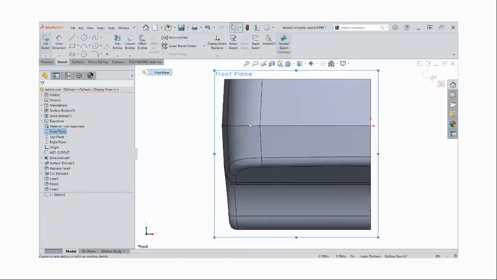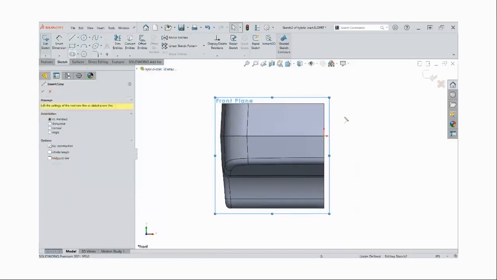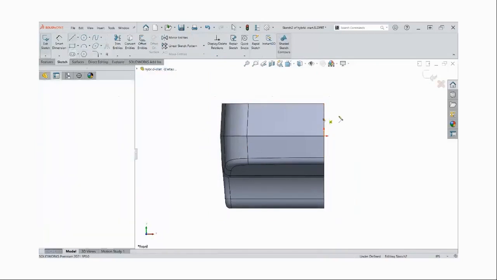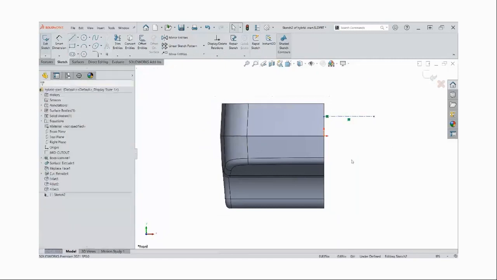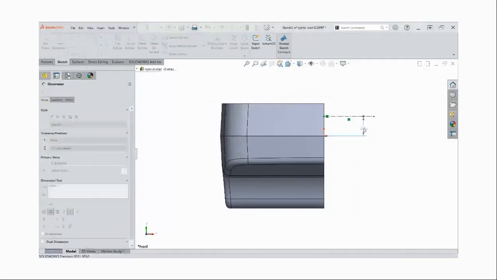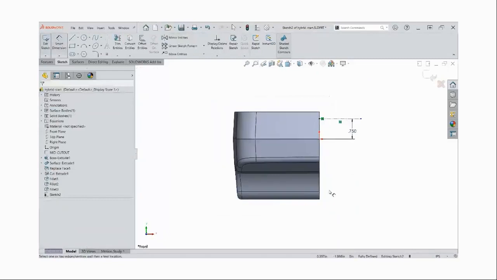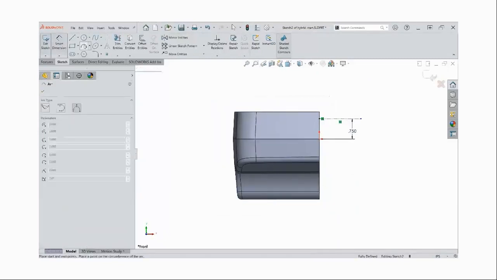So I'll create a sketch on the front plane, and I'll go normal to that plane. And the first thing I'm going to do is just create a center line off to the right, and I'll dimension that to be the distance that I want my surface to actually start from. So that's going to be 3/4 of an inch up. And then it's just going to be another arc. I tried to keep this intentionally simple, so just a shallow arc.